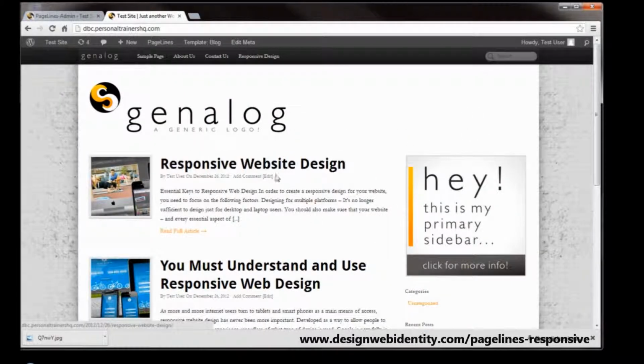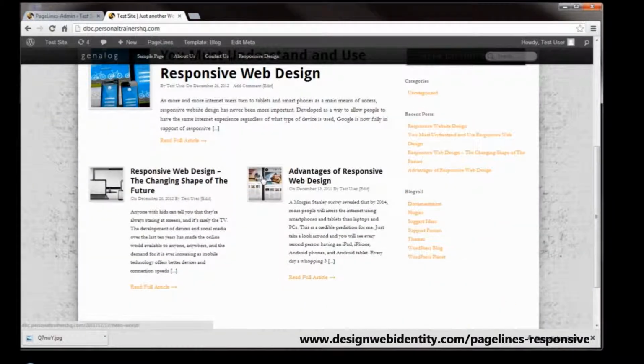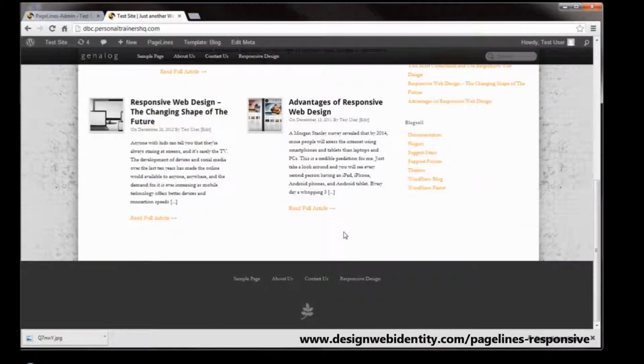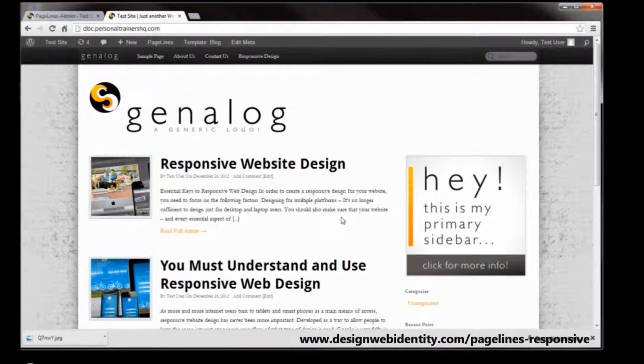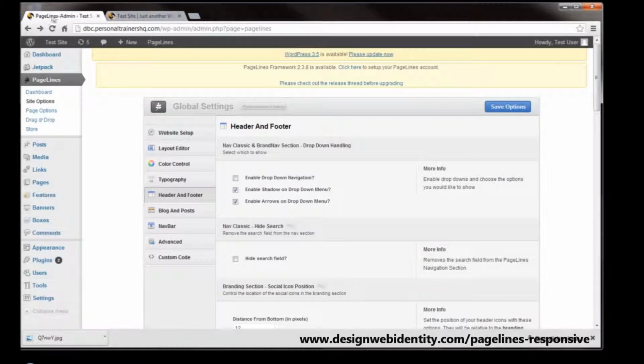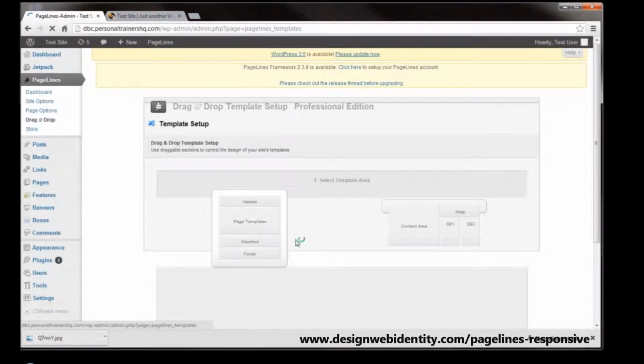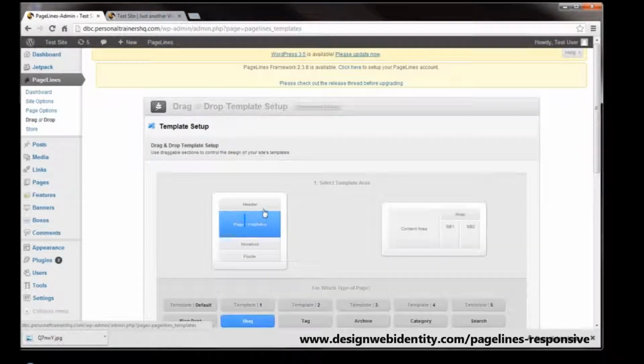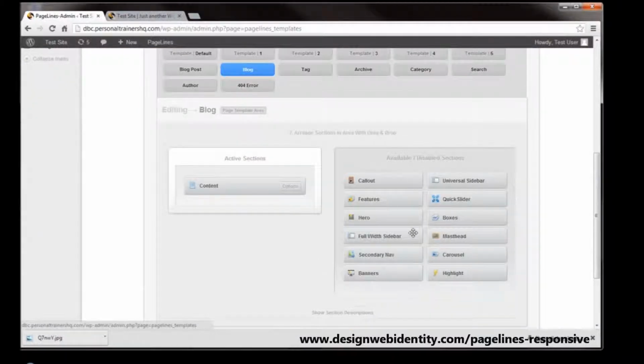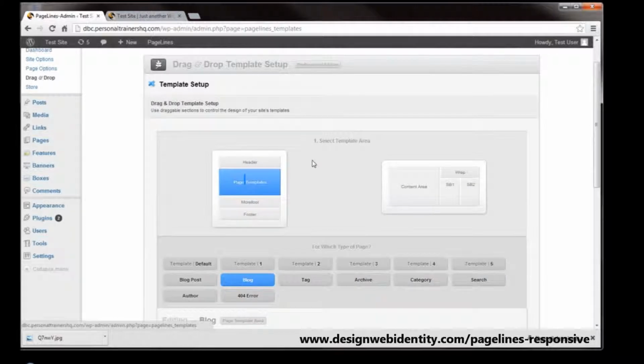So there's really not much more I can go into without getting really into specifics, but you can see Pagelines is a pretty powerful program. It does enable you to change the graphical layout, text stylings, just the way things are arranged on the page. The drag and drop section is something you can really experiment around with if you want to change things around. Page templates, you can start adding in additional sidebars and things like that. You add those sidebars in anywhere on the page, and then you can use it just like a widget.